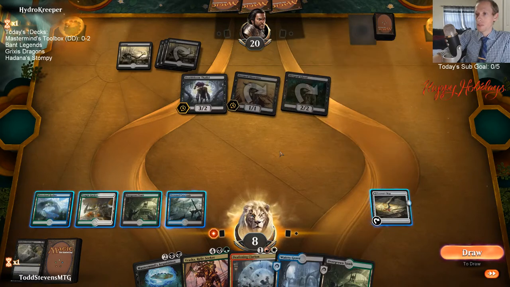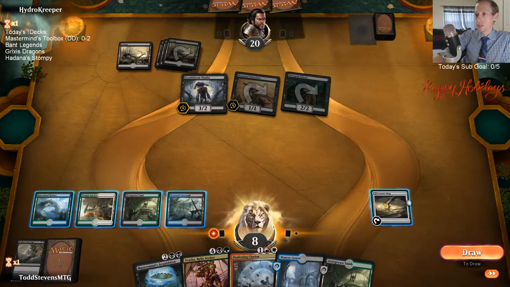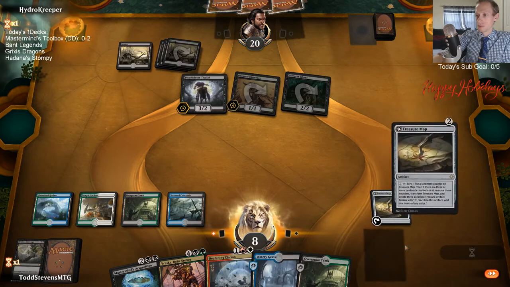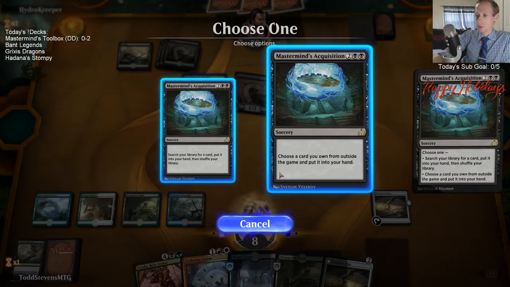This is 3, 4, 5, 6. This is 6 damage coming in here. I can't let these things die because they make tokens. Maybe I should just Mastermind's Acquisition for Settle. I kind of think I should just go get Settle. Oh, I don't have two white, though. Oh, not having two white's a problem.